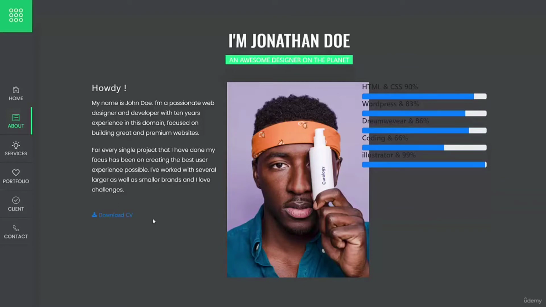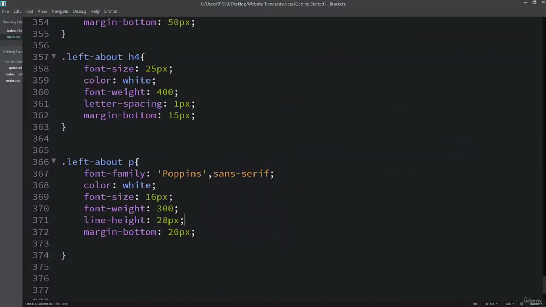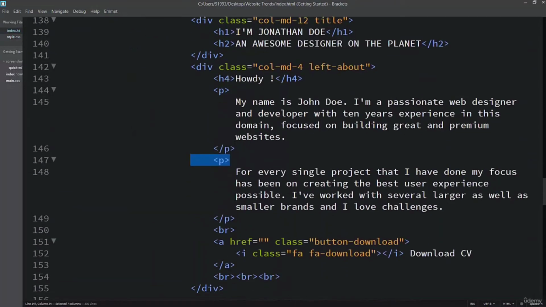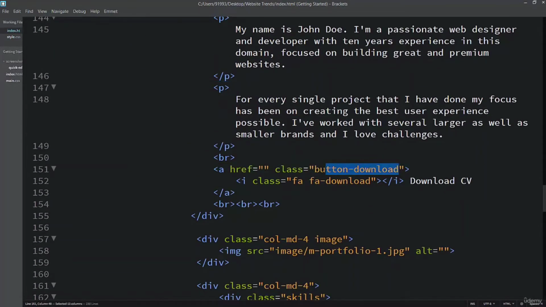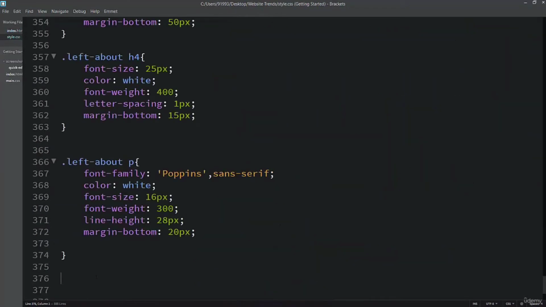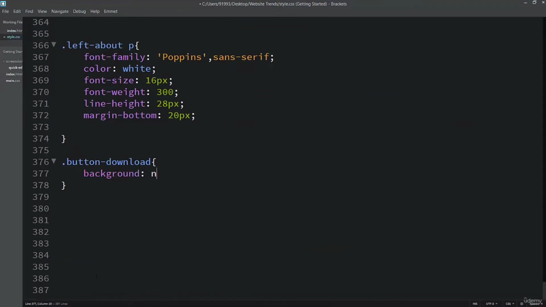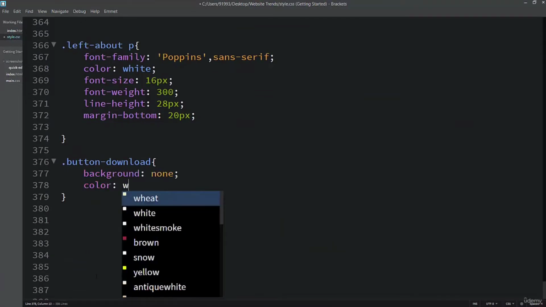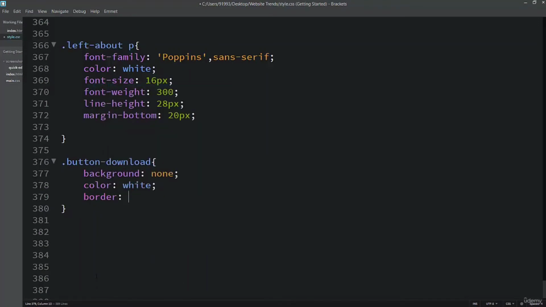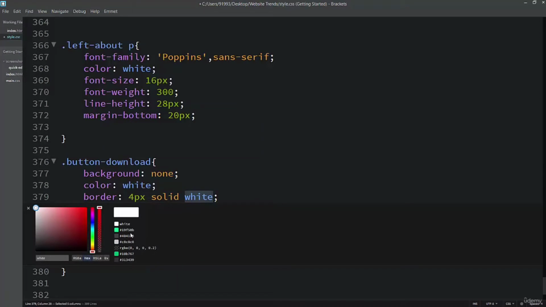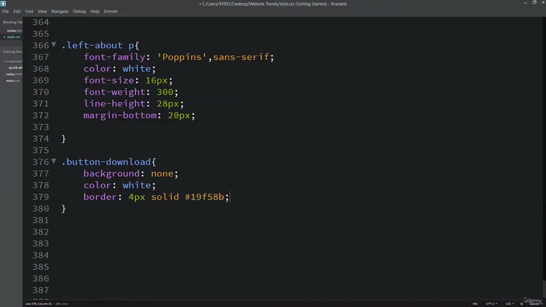Now we'll work for this button. It is available in the specific class on the index page called button download. So I'm calling it there. Putting here background none, color should be white, border 4 pixels solid, 4 pixel is the thickness and the weight will be solid, and the color like this. I'm changing its color to 19F58B.